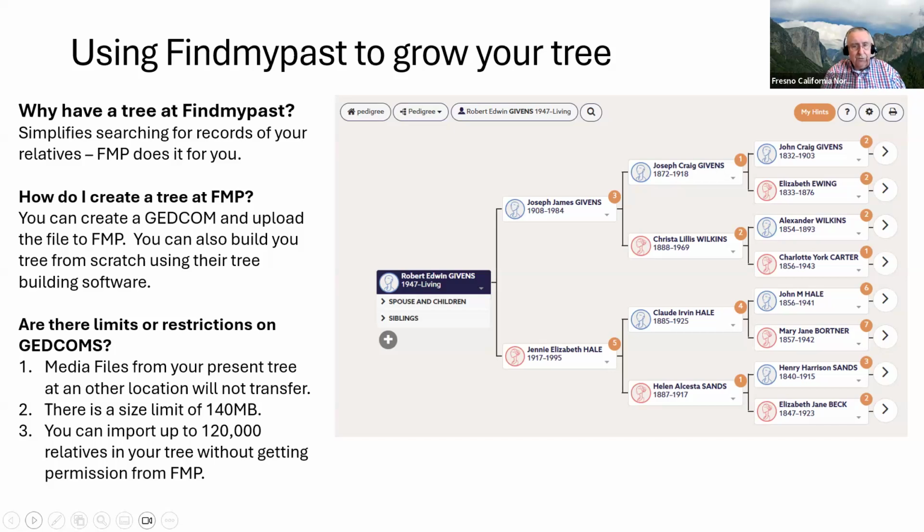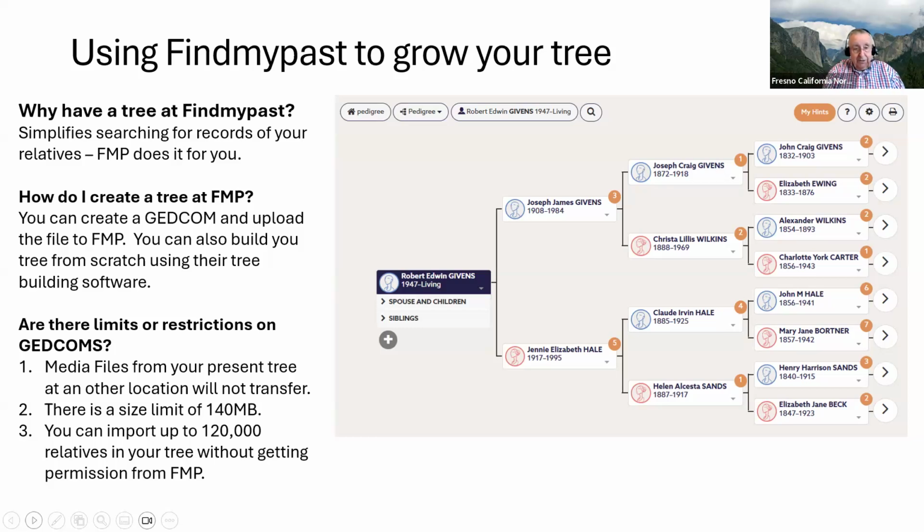I have a tree here. I have two of them actually. And the big tree, the one you're looking at here, has 8,000 or so people in it. They do have restrictions on their GEDCOMs. One of the things is, and it's not really their restriction, is something you need to understand, that when you download a GEDCOM into here, wherever it came from, that GEDCOM did not bring over the media files. So you're not going to have pictures, you're not going to have tombstone images and things like that, because those don't transfer in a GEDCOM.